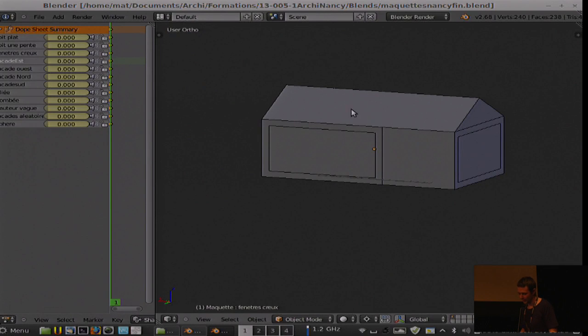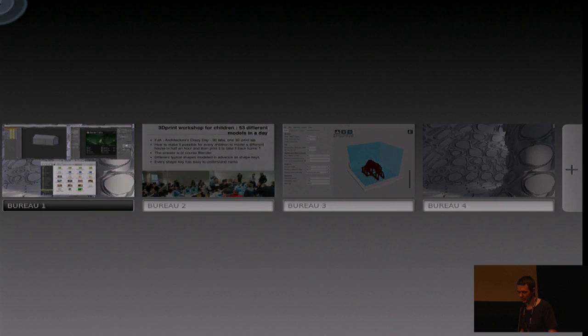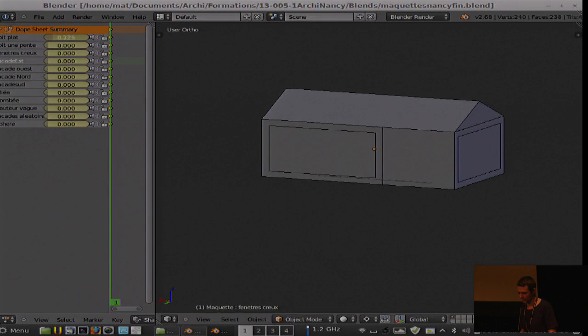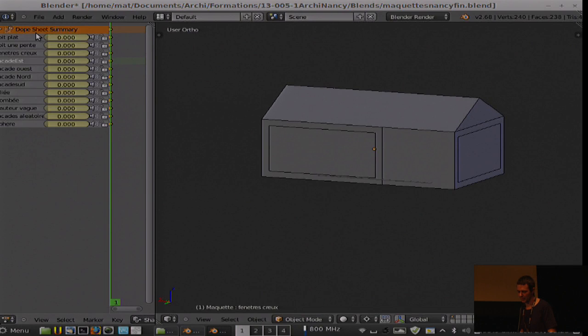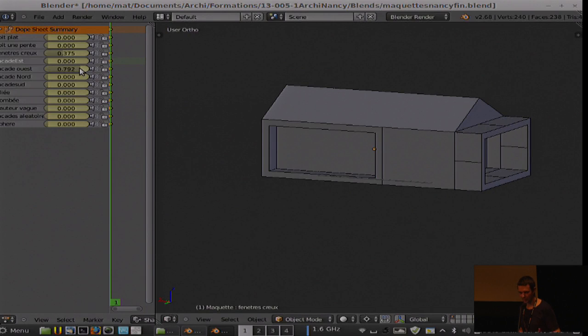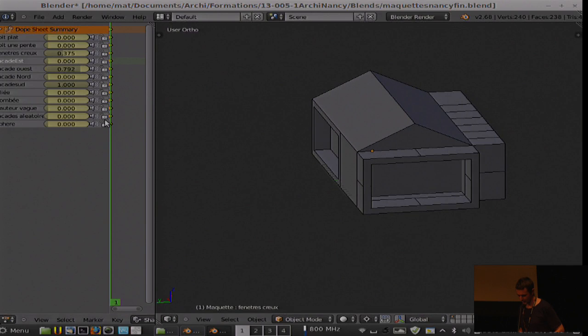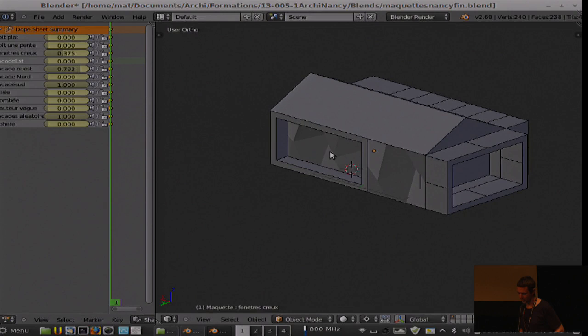And then I just made this simple house and used shape keys to define variations. So for example, here is flat roof, and you see it's written, I think part of it is missing on the screen. You have the names: here is written flat roof, here is written one slope roof, here is written window inside, here is the west face, the south one that is on the other side. And as each face has its shape keys, you can mix them.